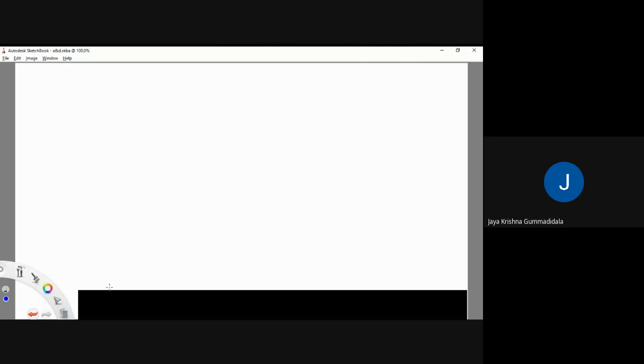Next, we'll see the concept of methods in classes. In classes, we'll have data members and methods. We have seen various types of data members, like instance data members and static data members.